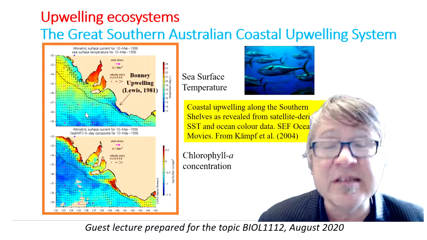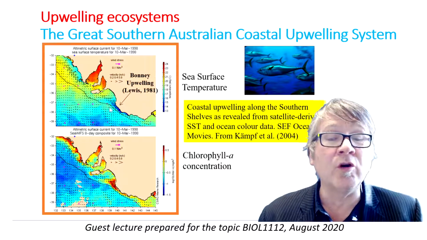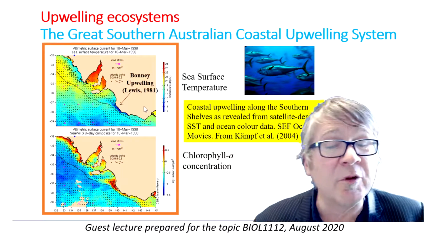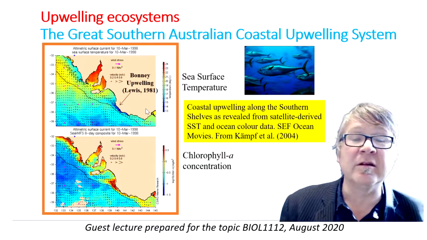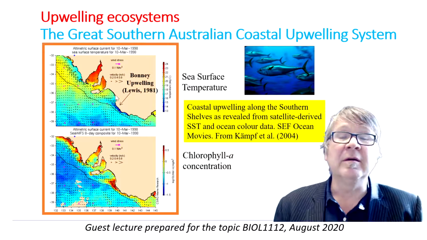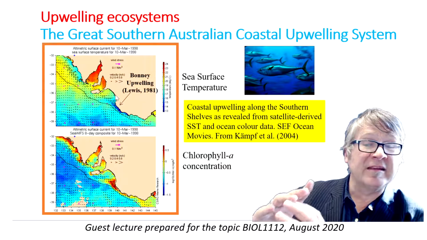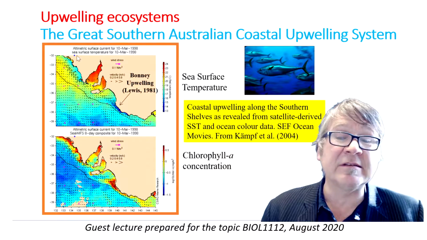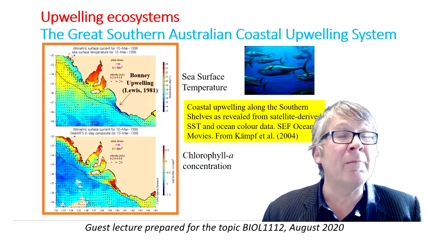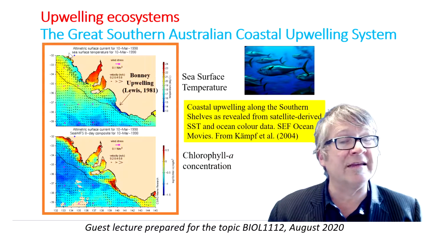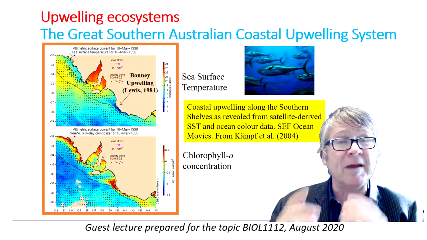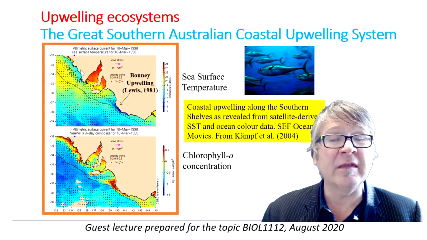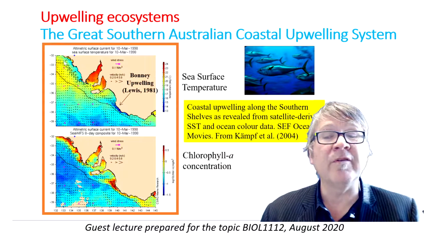However, with the sea surface temperature, you can identify cold water near the surface. This is upwelling. The Bonney upwelling was first reported by Lewis in 1998, but the discovery of the entire upwelling system was later. And there's another. We call them upwelling centers. Upwelling is not everywhere, and again, it's spatially concentrated, confined. Here's a zone of upwelling.